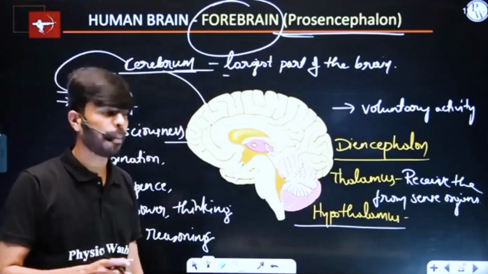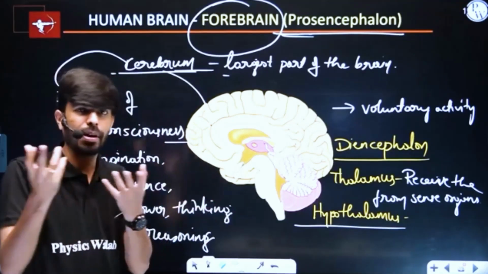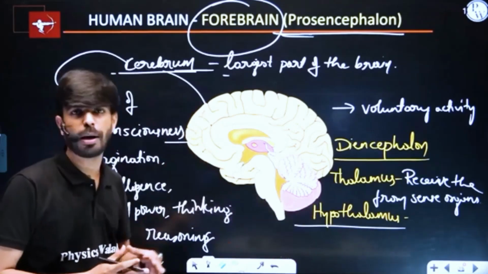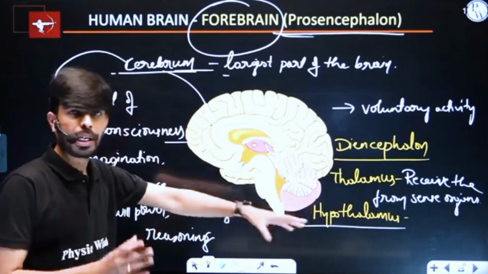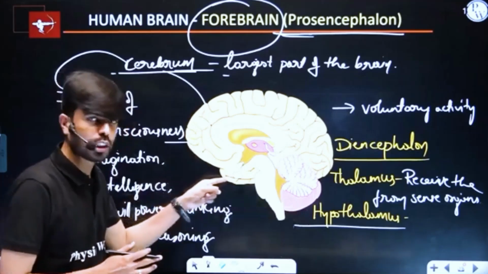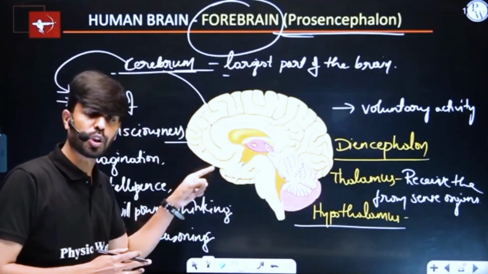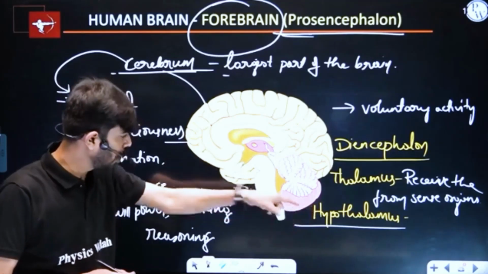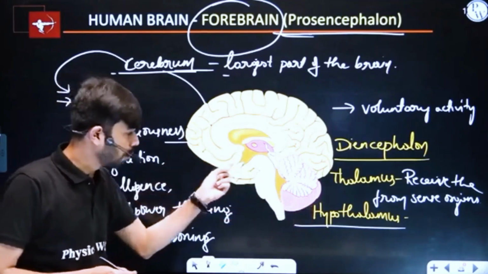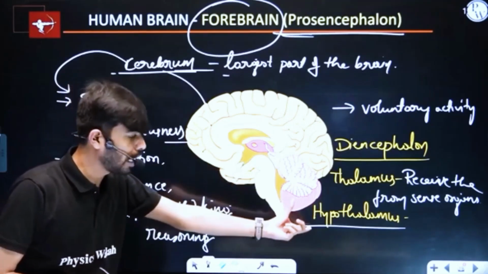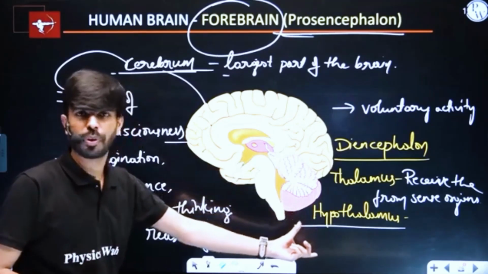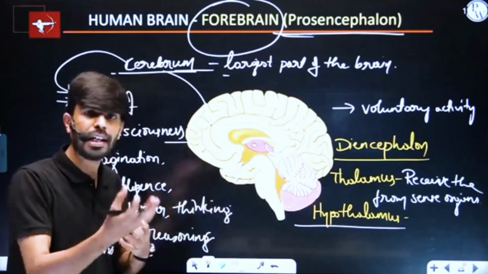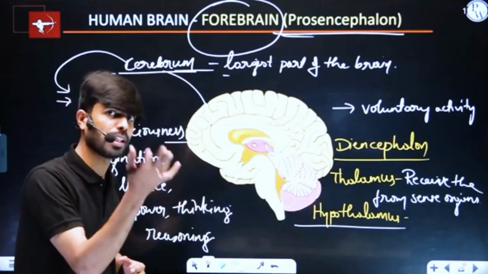Okay, why? Because what does the endocrine system do? It controls all our parts. And what controls that endocrine system? Hypothalamus. Now you can say there is the pituitary gland. Pituitary gland is also called master gland because it controls most of the endocrine activities. But hypothalamus is controlling the pituitary gland. So if pituitary gland is the master, hypothalamus you can call the principal. This is the principal for all the glands. They are controlling by releasing some hormones.